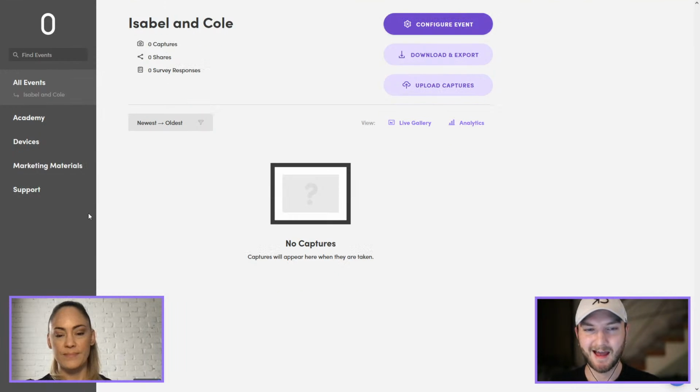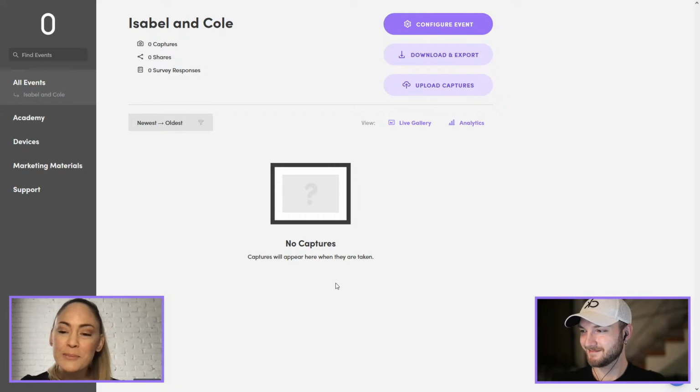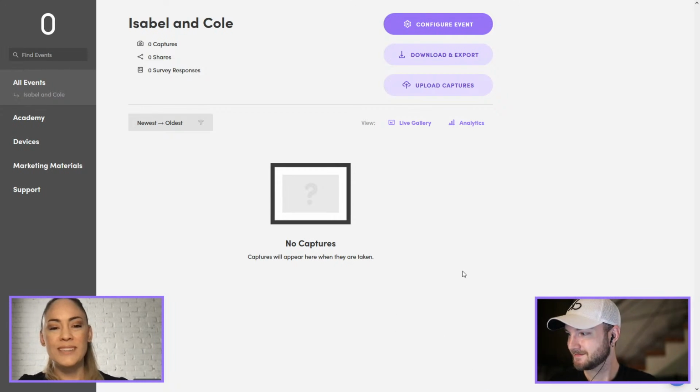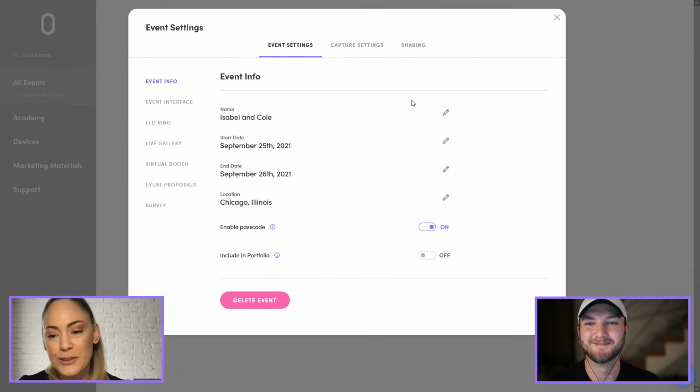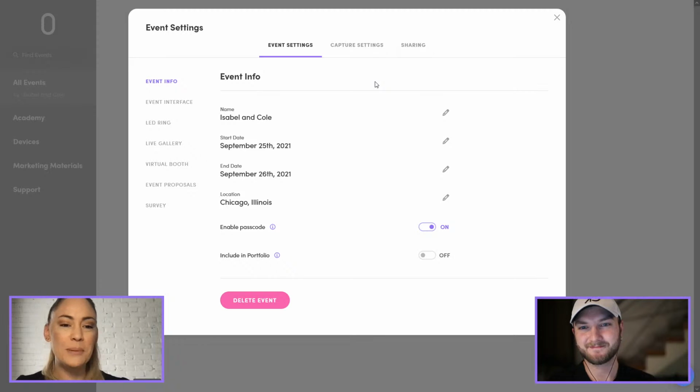So, Kat, I know you've been playing with it. What do you think so far? I love it. I mean, obviously, because you can do everything in the app, but also anyone can do it. Like, if you have staff, they can do it. I've had access to it for a little bit longer than most people, which is really nice. But I've been so excited to be able to actually talk about this because I feel like I've been keeping it a secret for so long because I got to beta test it, but I am in love with it.